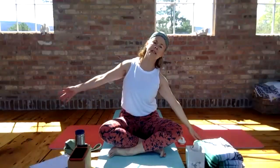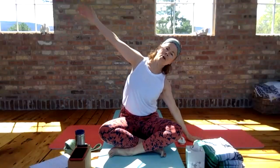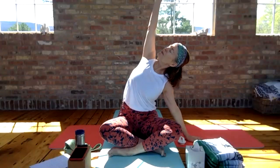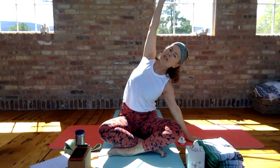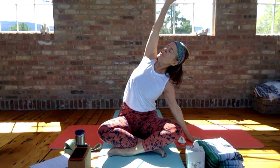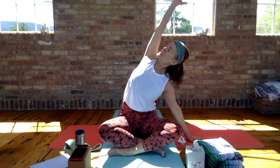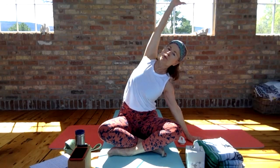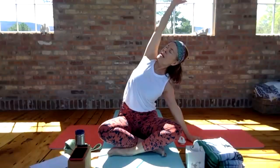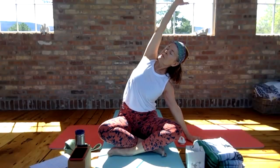On your next exhale, floating your right arm down. As you inhale, left arm comes up. Reach up. Really feel the stretch. Pressing your knees away from you into the earth as you reach your fingertips up, opposite directions, rooting down from the lower part of your body as you rise up, crown of the head and fingertips. One more deep inhale and exhale here.